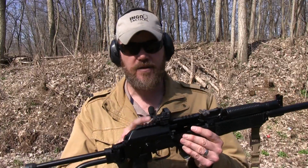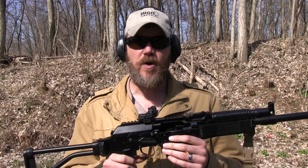This particular sight has a 3 MOA dot. I like the smaller dot, but it is also available with a 6 MOA dot. If you plan on using this primarily on handguns, you'll probably be fine with the 6 MOA dot. It probably would work even better for you. But I like to use them between handguns and rifles, so the 3 MOA dot seems to work well for me.